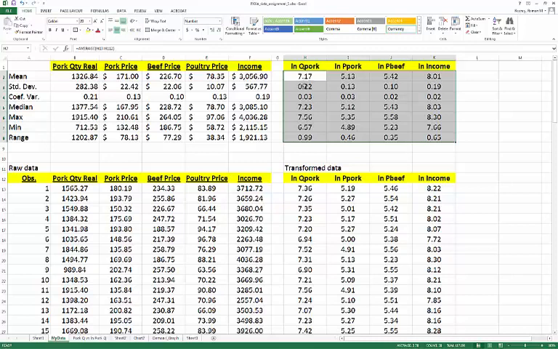It's technically, these are exponents, and so it's probably best to not get too caught up in working with the log function beyond what's in your handout and what we're going to do in lecture. So these are the summary statistics for the data we have down here in the transformation. Our next thing we're going to do is some multiple regression. So let's look at the steps in the slide handout real quick, and we'll set that regression up.